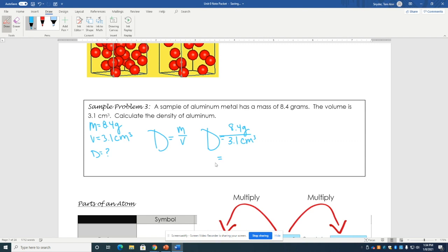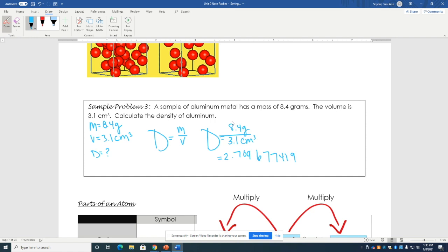And when you do that, we still have to follow our significant figure rules. Just because we're not doing a significant figure problem doesn't mean we get to forget about significant figures entirely. Sorry, that looks a little sloppy. It's hard for me to look at the number and then write it down on this pad at the same time. So we have to round this number so it follows our significant figure rules.